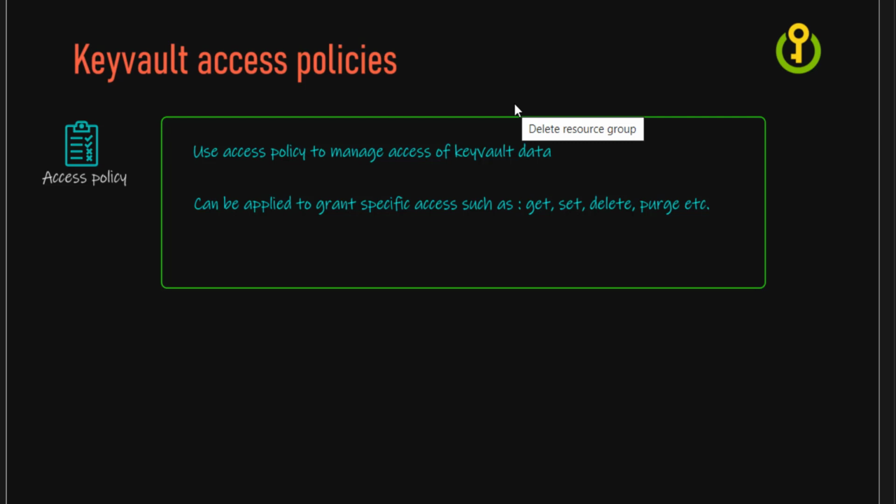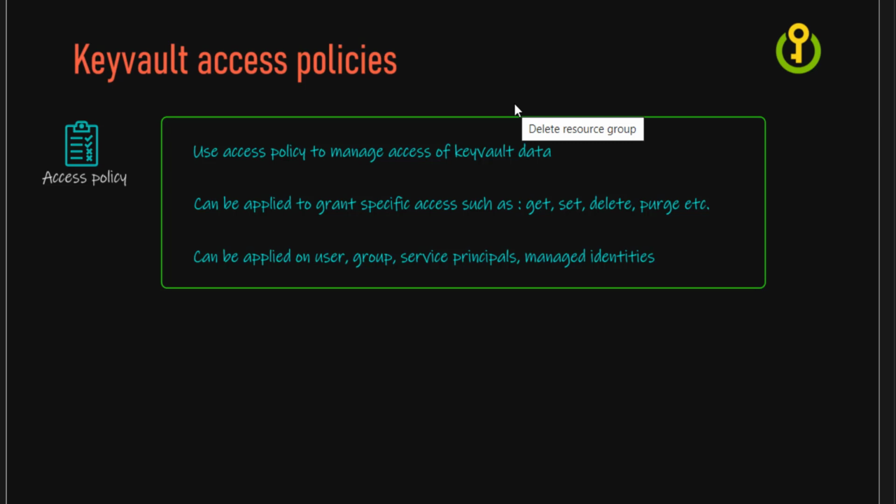With the help of access policy, you can apply such a level of access to your key vault. I'll show you in a moment within the Azure portal how you can do that. As I said, you can use the access policies with a user group, service principal, and also with a managed identity. Now, there is a limitation or a catch here with regards to the access policy.